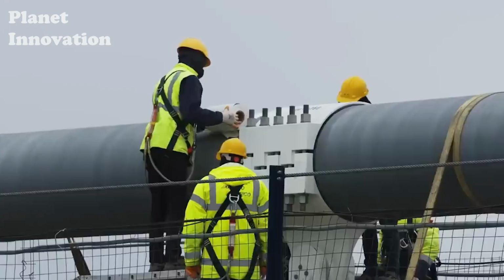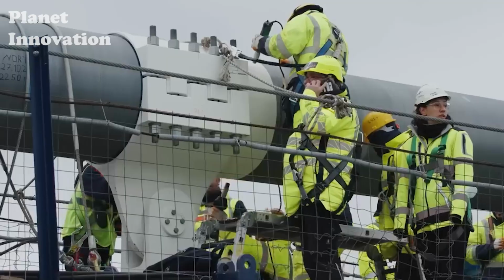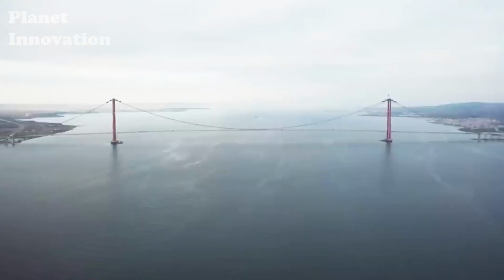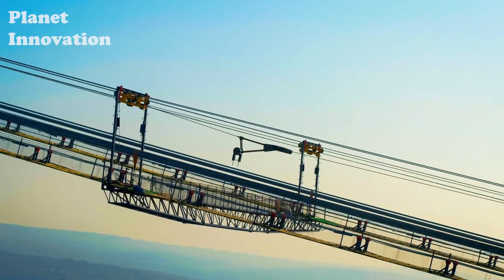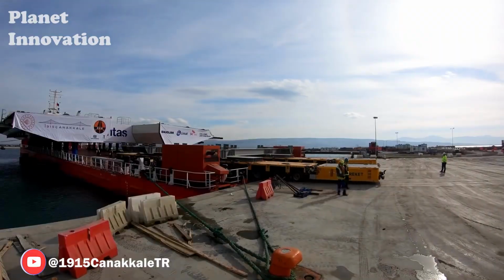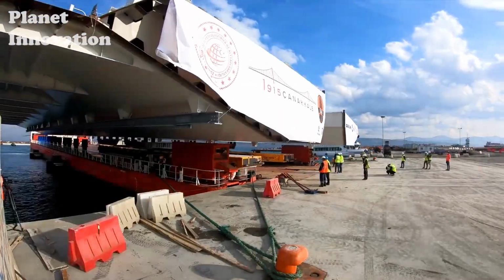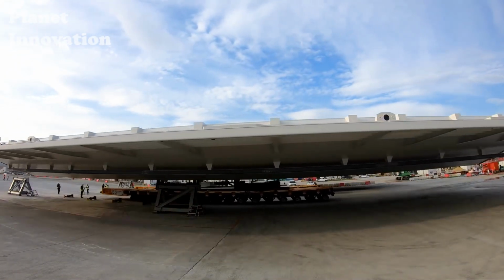This is an area with high winds and strong seismic activity, where large container ships often pass through this strait. A double box girder structure is used to support the bridge deck with a 9-meter gap in the middle to ensure aerodynamic stability in high winds. The bridge deck itself consists of 153 individual blocks, each 45 meters wide. A total of 132 sections were welded off-site in pairs.